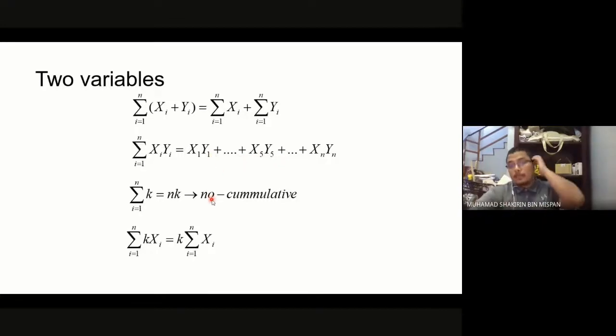For some of the information, you don't use x when you do the subscript here. This is not cumulative, so this is just n plus k. Let's say you have k here, and k can be outside. This is something that you use as a permanent variable.